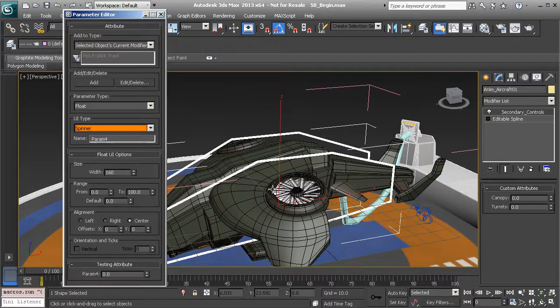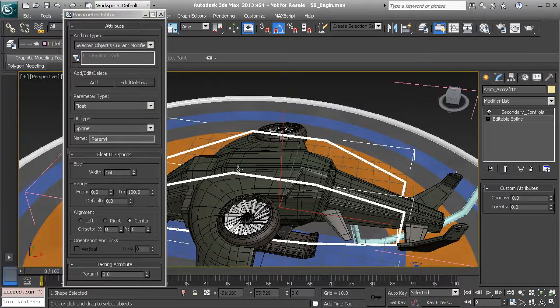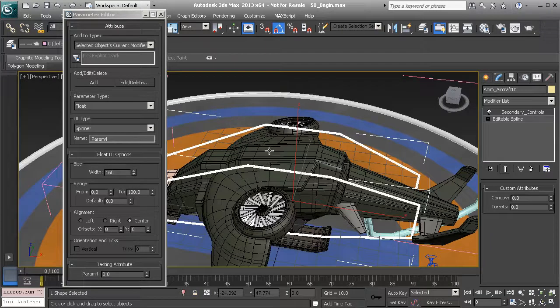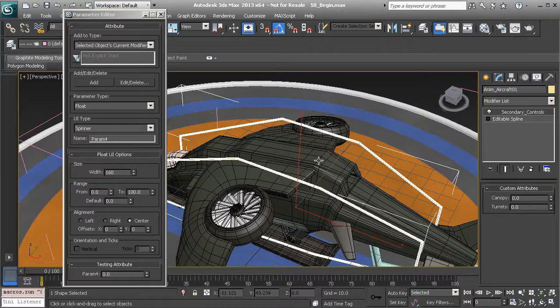our first swivel control for the left side, and then we can create a control for the right. If you wanted to, you can tie the two together, but why would we separate the two? Well, we'd want to separate them in order to have more control. So you can imagine as this starts to fly, it'd be nice to kind of offset the two turbines in order to get something that looks a bit more natural, because things tend to not move at the same time in real life. So we can break up those objects to avoid problems of twinning, which is very harmful in animation. Again, because objects in life do not move at the same time.